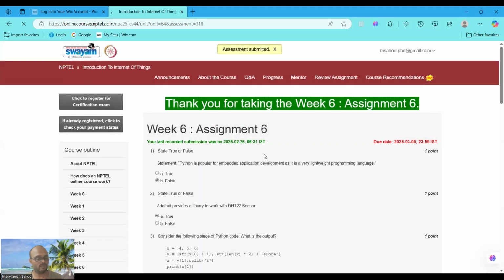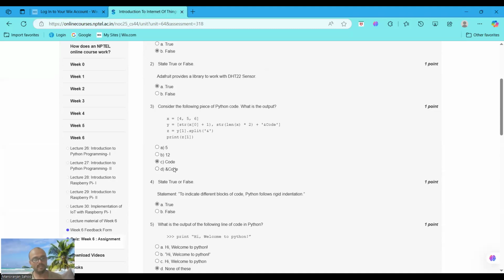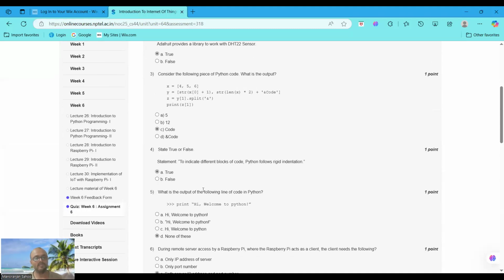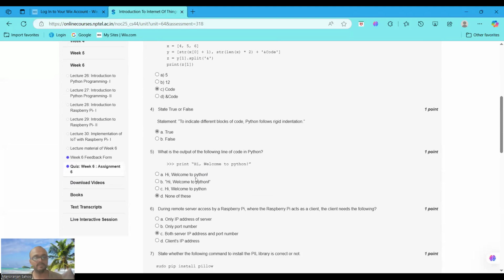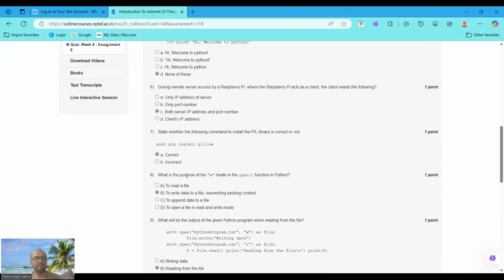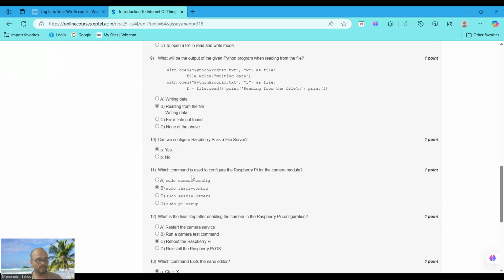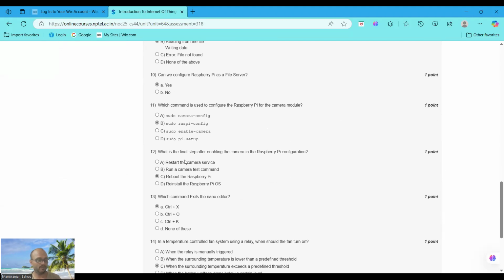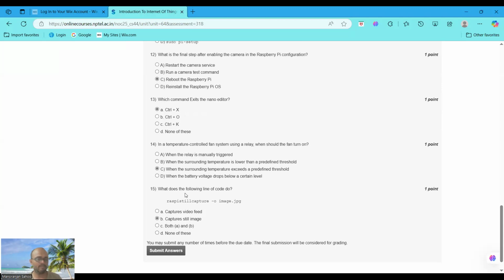To verify the answers: option 1 B, option 2 A, option 3 C, option 4 A, option 5 D. But in the slide it mentions hi, welcome to Python, whereas actually when you run the command it will be none of these. 5 option D, 6 option C, 7 option A, 8 option B, 9 also option B, 10 option A, 11 option B, 12 option C, 13 option A, 14 option C, and 15 option B.